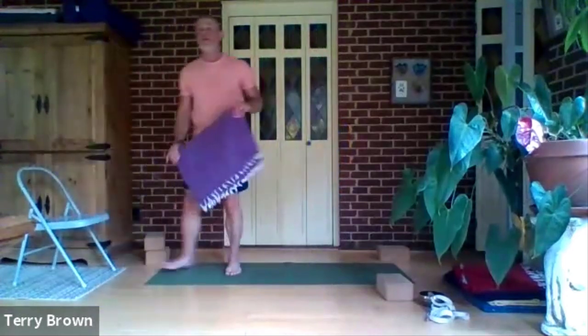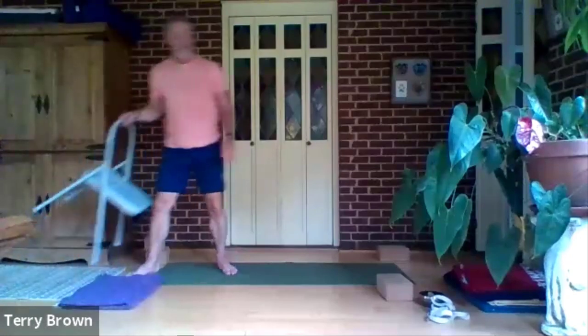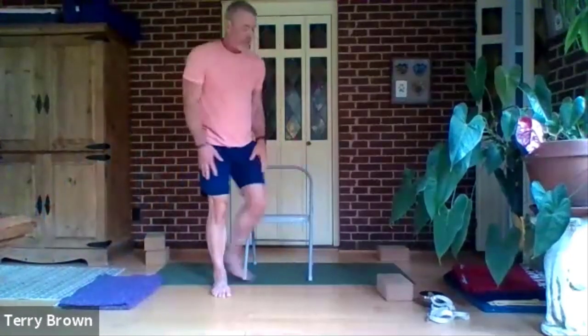Oh, and by the way, if you cannot get on the floor, Kathy, I don't recommend she does this. She can do her version like this, where she sits. So this is for anyone who cannot put weight on their knees. Just stick this leg out to the side, keep this one facing forward, and you'll create the shape of gate pose like this. That is all. And the rest of us will come to kneeling and kneel that way.